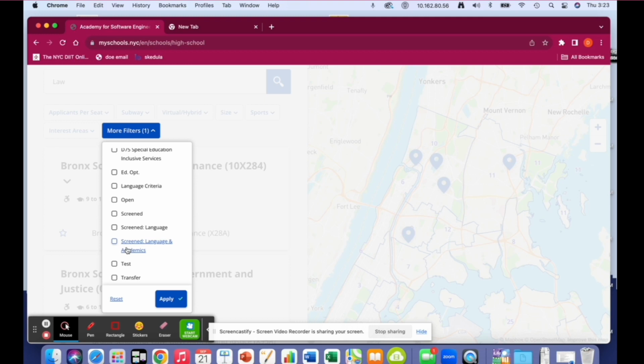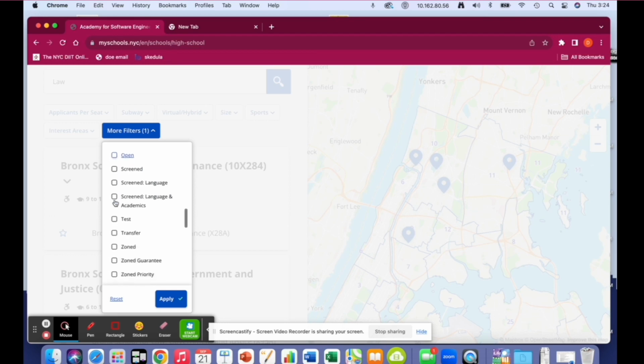They will only take students who are not English speakers. So if you have grown up in New York or in the United States and you speak English at home, that is not a program for you to apply to. Open, anybody can apply to it.